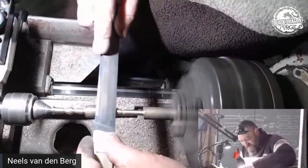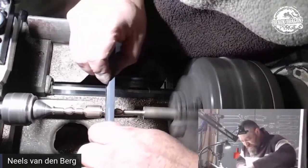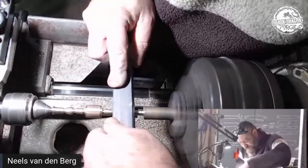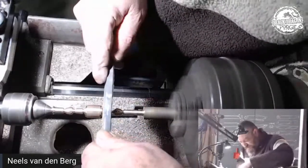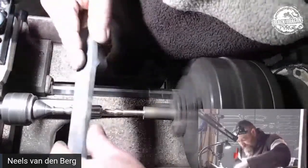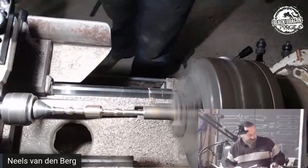So a lot of times what I find is that as you're sanding, for instance on bronze, the 400 grit leaves marks that look really nasty to me. But as soon as you wipe it with your hand, it looks a lot better. But I won't judge on symmetry until we get to a 600. Ask me why. I just find that gauging stuff on a 600 is easier than on a 400.